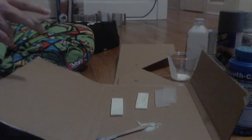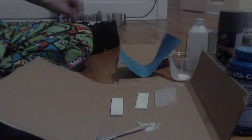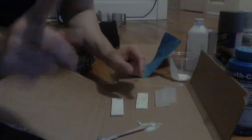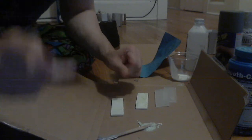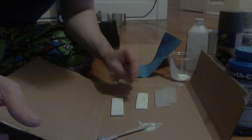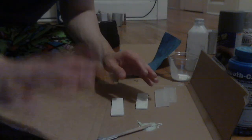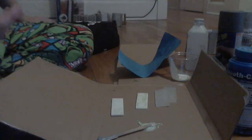Sanding! Oh, how joyful the sanding is going to be. The reason you want to sand it is because when you paint it, the paint will chemically bind to it, but you want it to physically bind to it as well. Think of it as rock climbing. If a rock is super smooth, you are not going to be able to grab onto anything. You want it to have some little edges to grab on to when you're climbing. Same concept here. The thing needs to grab onto something.